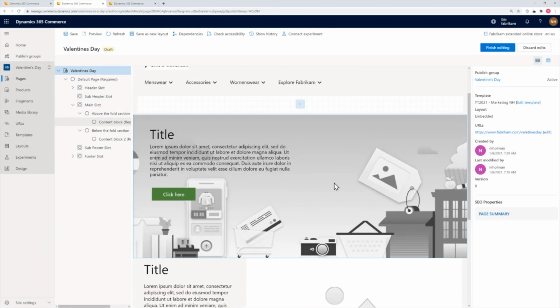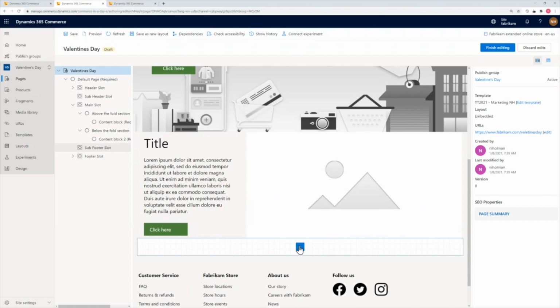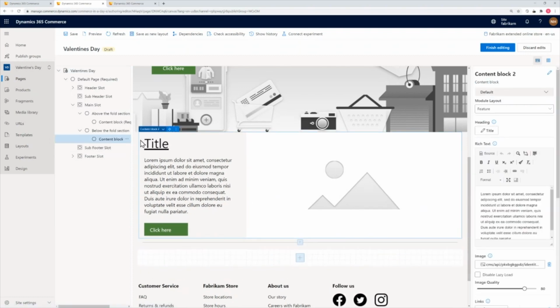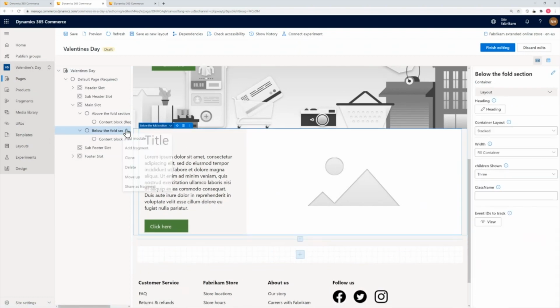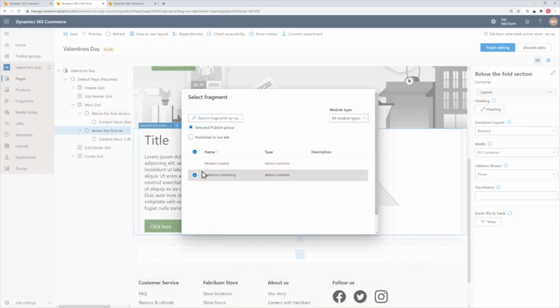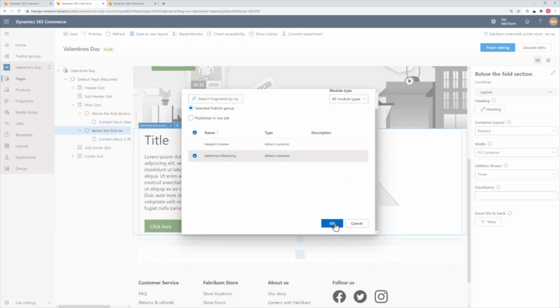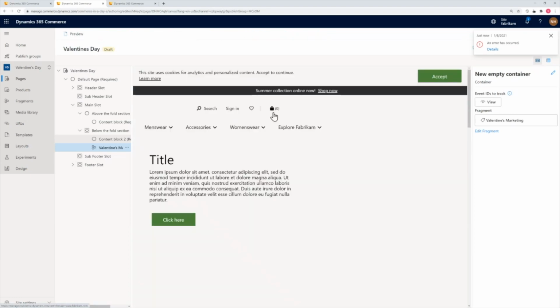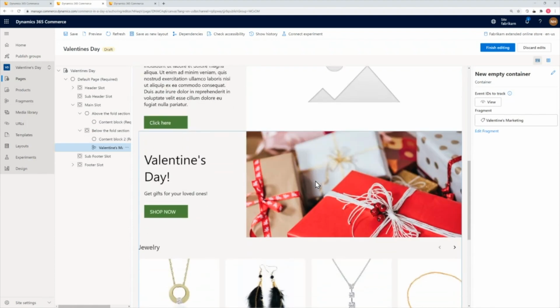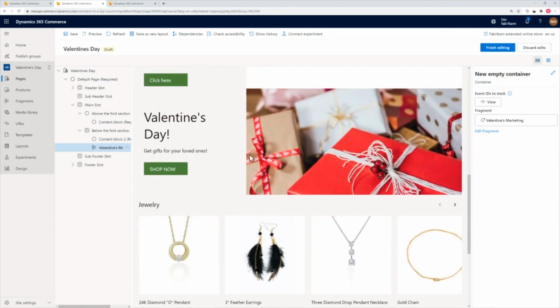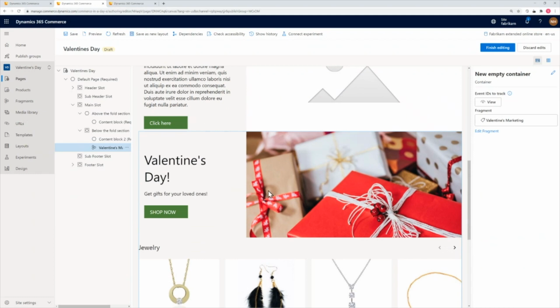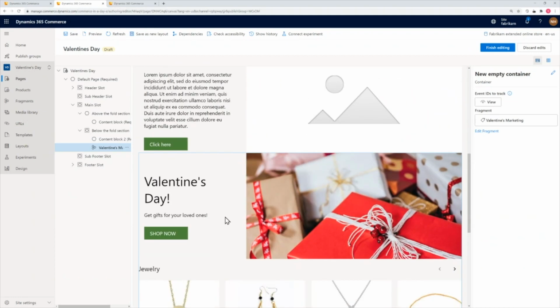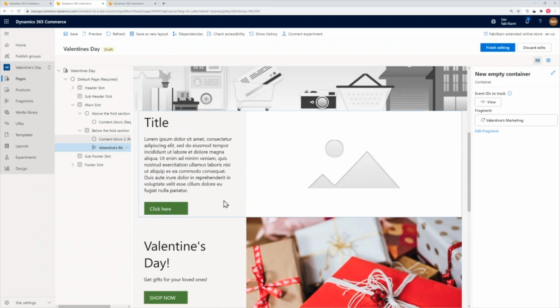So anyway, let's just imagine that we'd done that, and maybe we want to add our new Valentine's Day fragment. So I could add that fragment to this below the fold section, and this is the one that we just created. And just go ahead and add that in. We'll go ahead and hit save. I hit save too quick there. Oh, there it is. Okay, so that's that Valentine's Day fragment, and I could add that to my home page. I could add that to a bunch of other pages, but edit it centrally. And so this is just giving me a quick way to see that stuff.